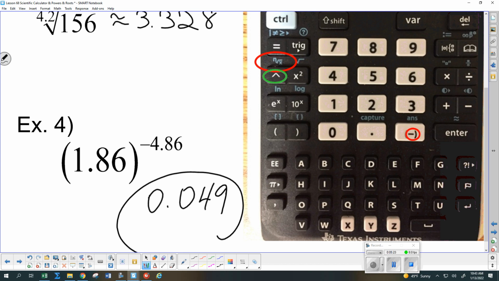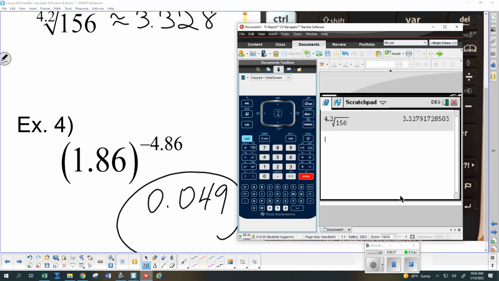Okay, so what we're going to do on that one, let me get my calculator up here. We're going to do the 1/86, maybe. If I get over here and it cooperates. Okay, so get rid of that. So 1/86. This little button that looks like an up arrow, this little caret symbol, to the, and then we have a box up there for the exponent, and we can put anything in it we want.